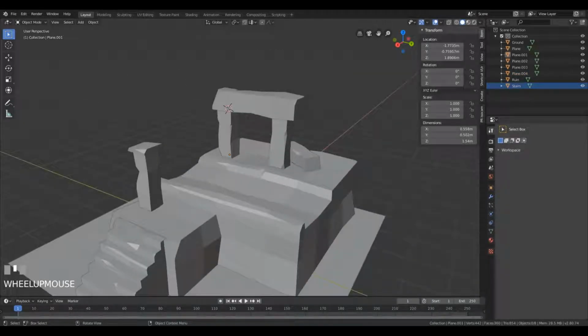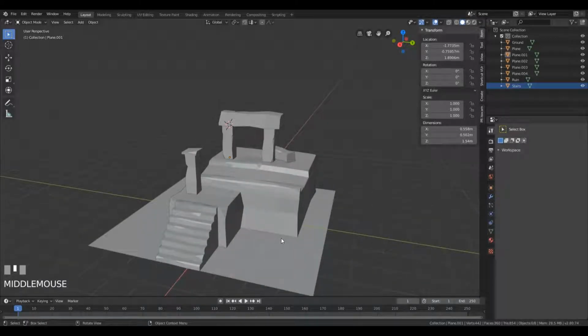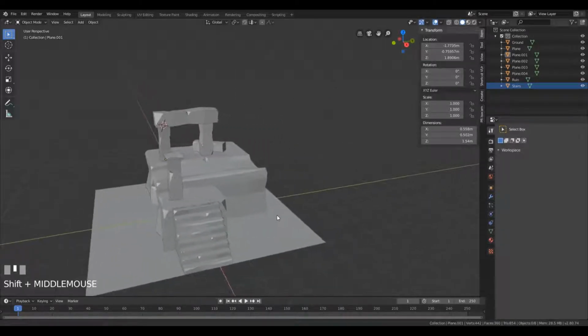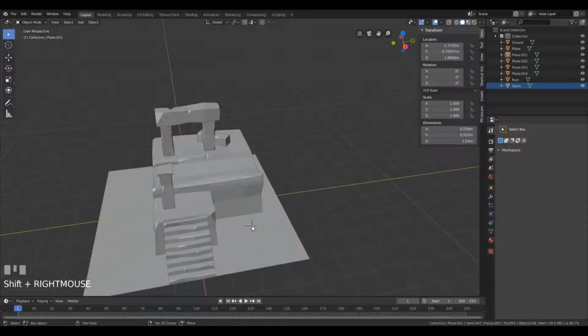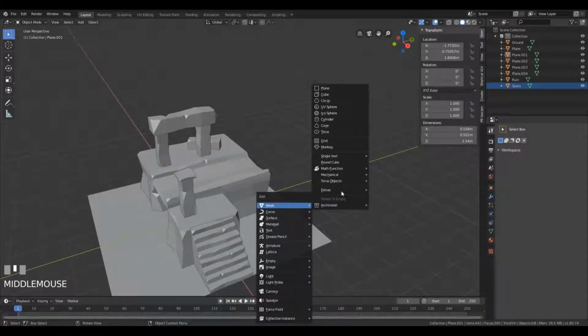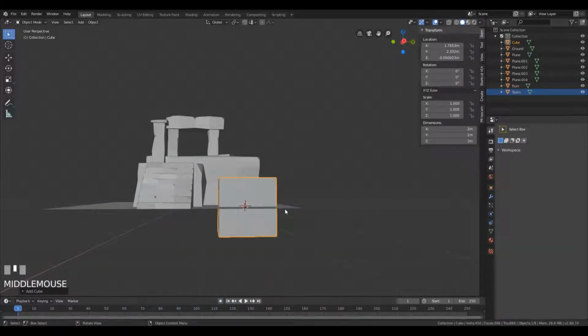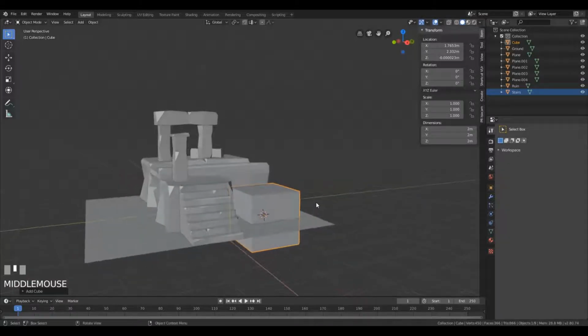Next thing I want to create are large stone blocks next to the stairs here. So let's move there. I want to move the cursor, so Shift right mouse button here, and let's create a cube. Press Shift A, mesh, and then cube. And right now the cube, and by default all objects, have origin in the middle. So there are several ways how to deal with that. First of all, we could create only a plane and then extrude it, and the plane would have origin on the base of the original plane, so it will be down.